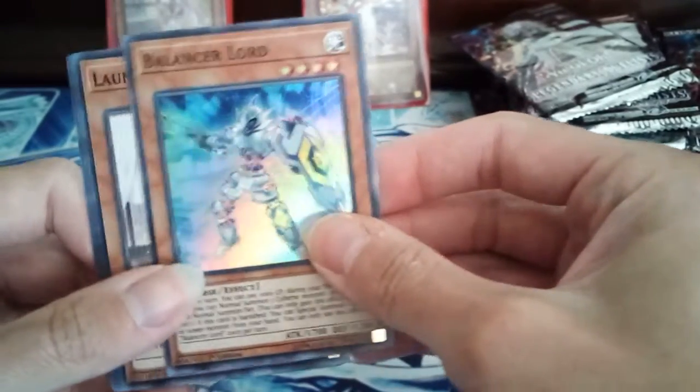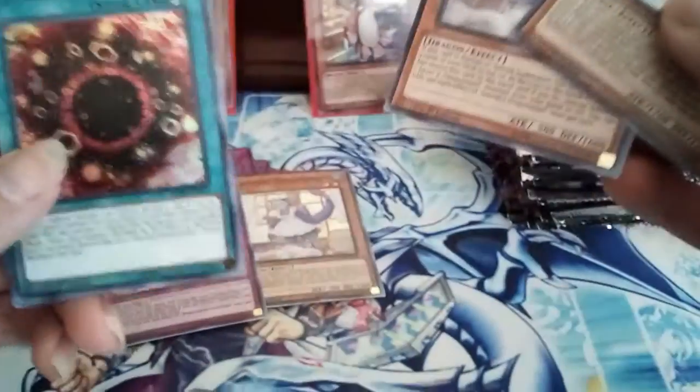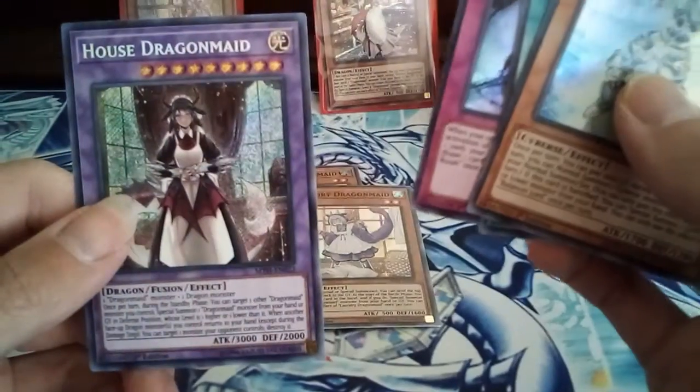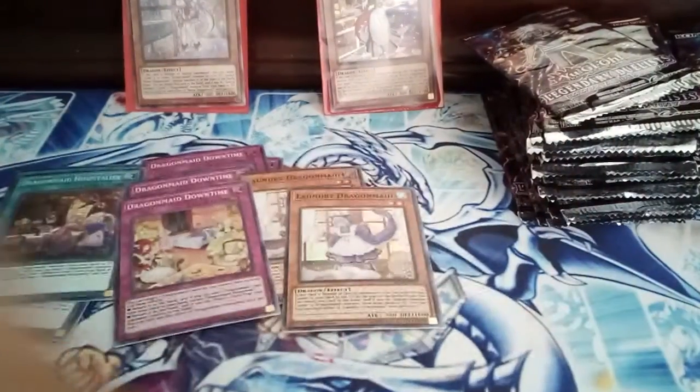Balancer Lord, nice. Oh, nice. Laundry Dragon Maid, nice, nice, nice. Where are you at? There you are. And Signet Backdoor, Generator Boss Room, and House Dragon Maid, nice. Alrighty, you guys, so let's recap everything.